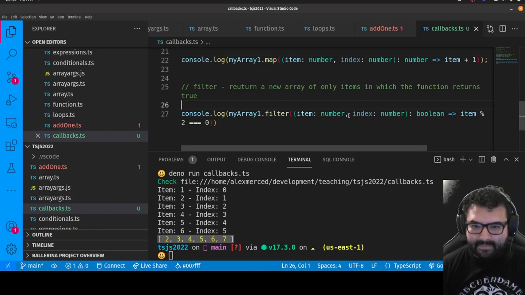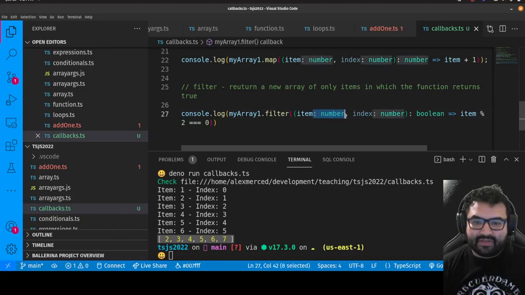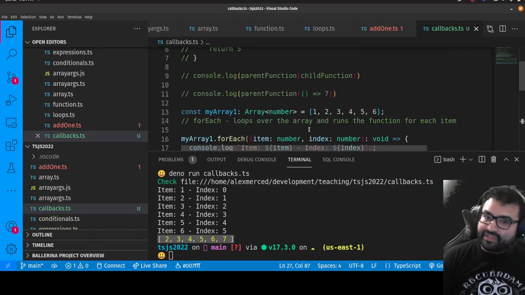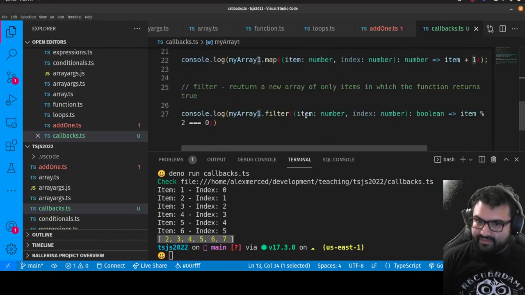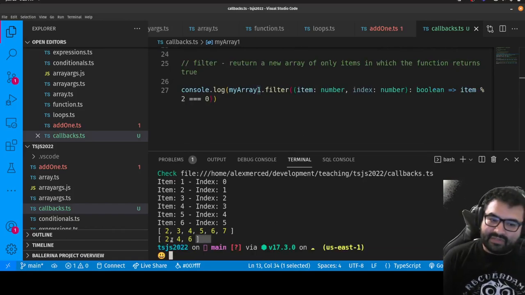Okay, so again, typing. And again, how would this look in JavaScript? Same thing, just without the types. So I would just take off all these, take off that, take off this, and then take off this. But now what that's going to do is go to each number and say, hey, is 1 even? If not, it doesn't get included. So what it's going to do is return me an array of just the even numbers. And see, it's just an array of even numbers.